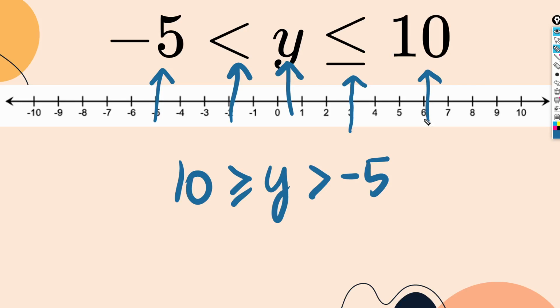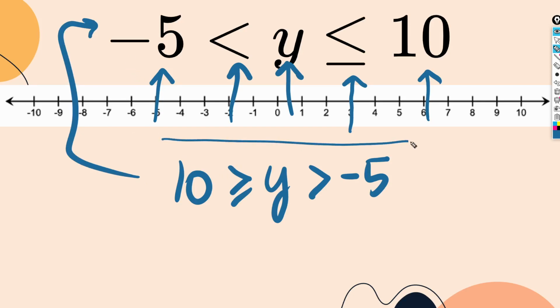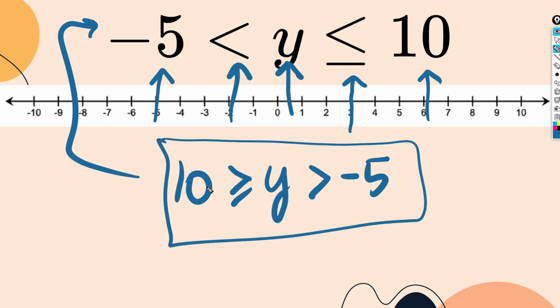Again, technically, this is equivalent to this first one. Technically, ganyan, ano? But we do not write our inequalities like this. We don't, by convention. Bakit? Even if you look at the order of the real numbers that you see in this inequality, you see the 10 here, somewhere to the left of the inequality, and the -5 here, somewhere to the right of the inequality. I mean, even the number line that we examine does not behave this way. Diba? When you move from left to right on the number line, the numbers increase.